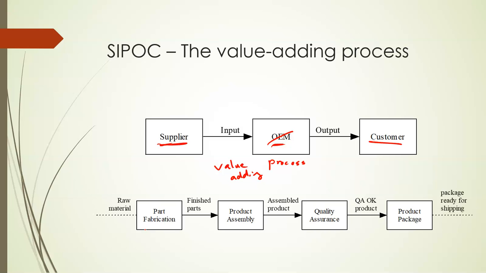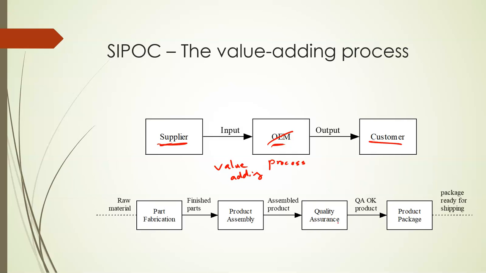When you look at the SciPac, every one of the blocks represents a process. If you are fabricating the part, you bring in raw material and the output will be finished parts. The finished part is actually the input of your assembly, and the output becomes the assembled product. Depending on how a company designs its quality control and quality assurance system, we put it at the end of the assembly line, but sometimes you actually put that into your assembly or production station.